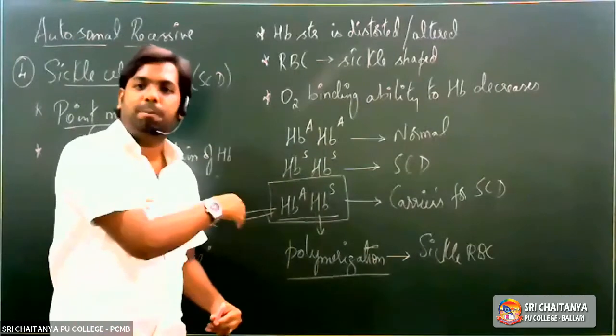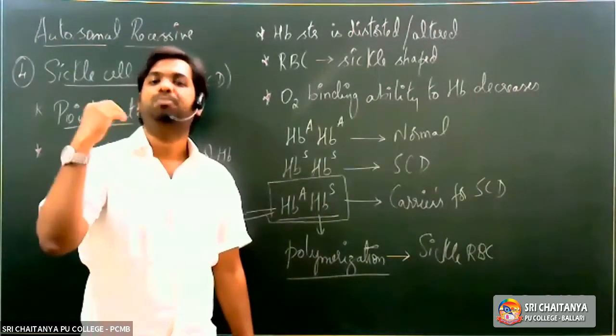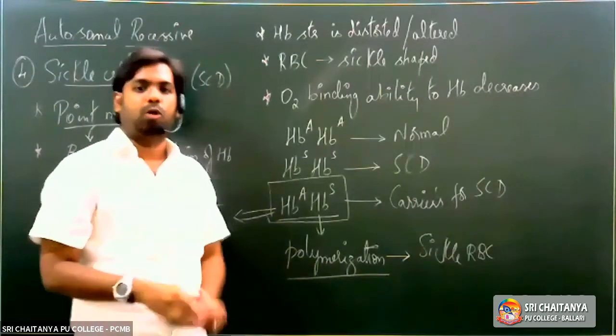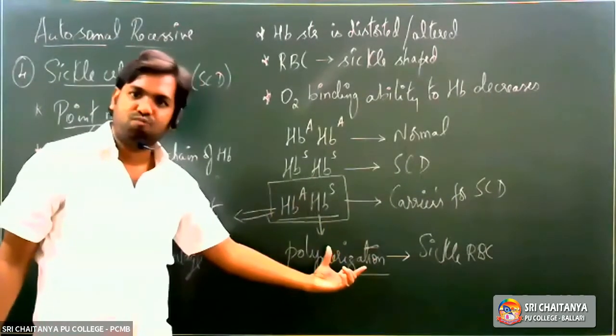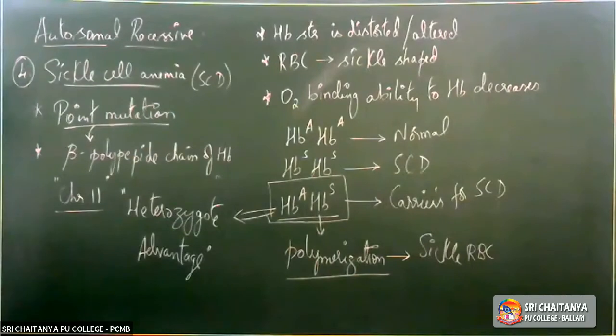So what is a pleiotropic gene? If one single gene is responsible for more than one phenotype, then we call it a pleiotropic gene. So the same pleiotropic gene could be seen even here. So this is what we have with sickle cell anemia, which is considered an autosomal recessive disorder, disease number 4 under the list of autosomal recessive disorders. I hope everything is clear so far.